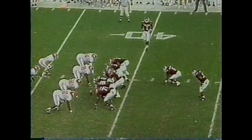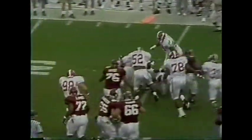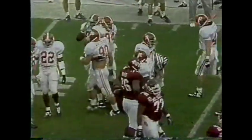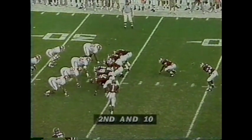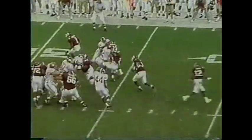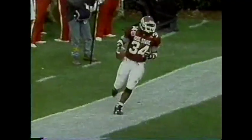Second and four, less than four minutes to go in the first half. Davis gets it one more time. That tight end Kendall Watkins — some NFL team is going to want him. He only caught five passes this year. Second and 10, 33-yard line. Mississippi State has all three timeouts remaining as they hand it off — and that's Bowie. Bowie's going — knocked out of bounds inside the 10 at the 9-yard line by Willie Gaston.